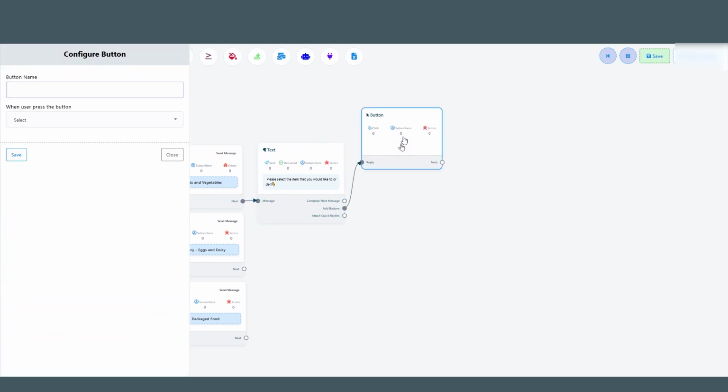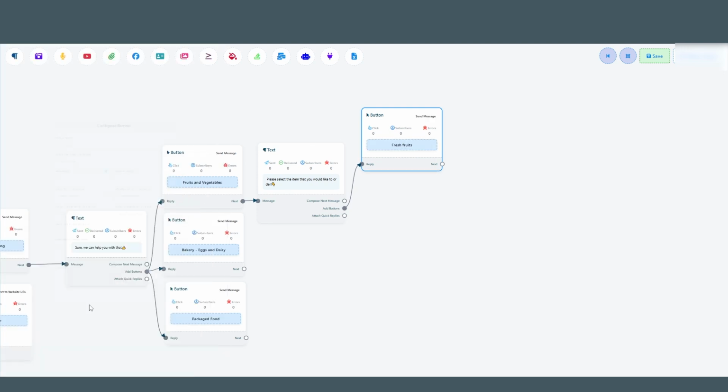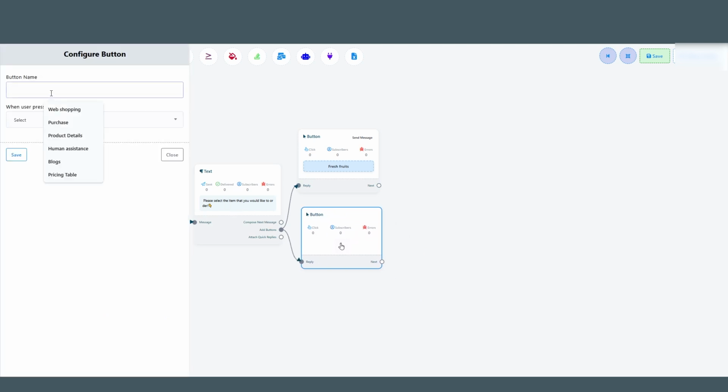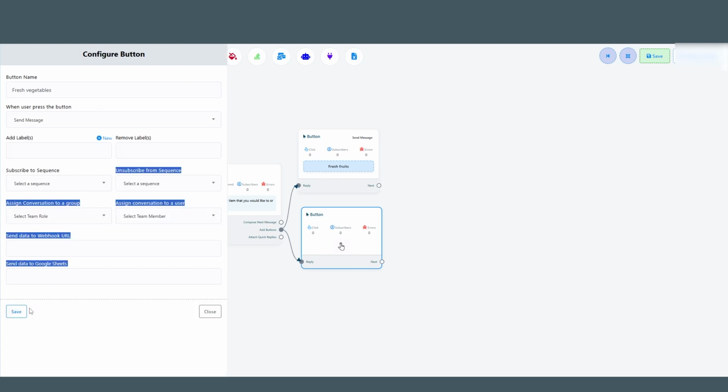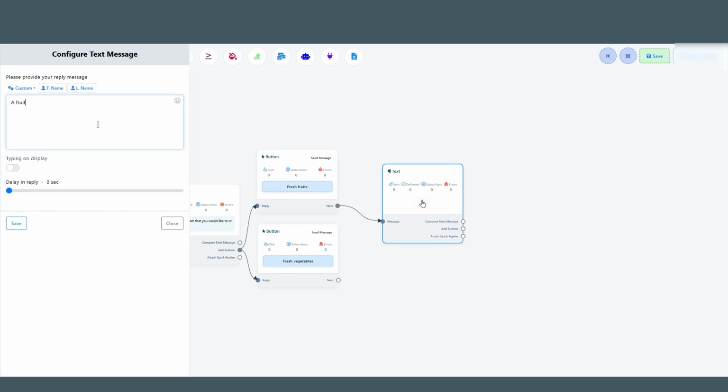Double-click on the first button and give it a title name that is Fresh Fruit. And choose to send a message for this option and save it. Alright, let's move on to our second button that is Fresh Vegetables, and I will choose to send a message here. Also, to add a bit of fun, let's include a quote about the amazing benefits of fruits. I mean, why not, right? Here's the one: an apple a day keeps the doctor away, just this emoji, and save it.